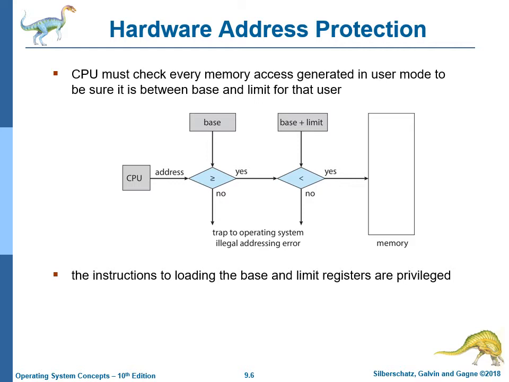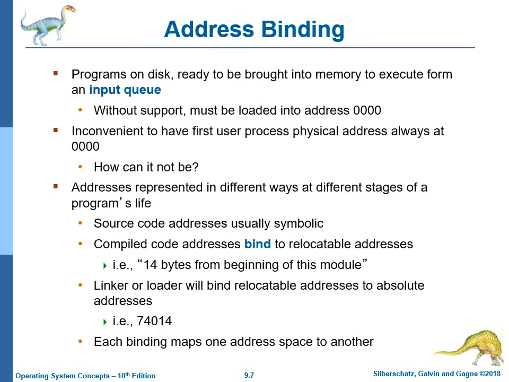Kalau berlaku error, dia akan minta address. So the instruction will be loaded into the base and limit registers in privileged mode, mesti dalam privilege mode. Bila masa address is being bound, daripada logical kepada physical, masa mana dia masuk ke dalam RAM. So that's why address is very important dalam memory, sebab kita nak tahu kat mana proses tu akan berada di dalam physical memory. So therefore dia akan bind masa bila address will be bound into your program.